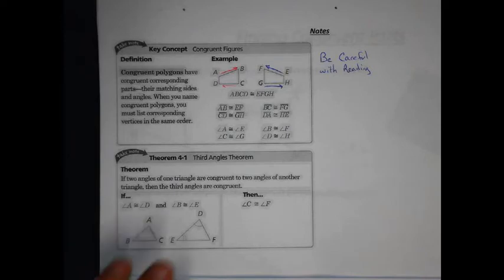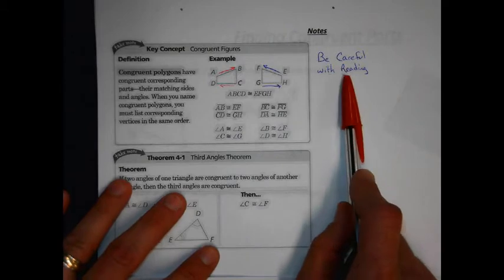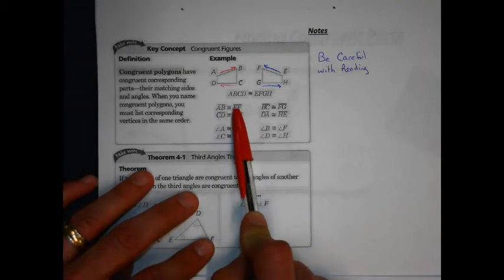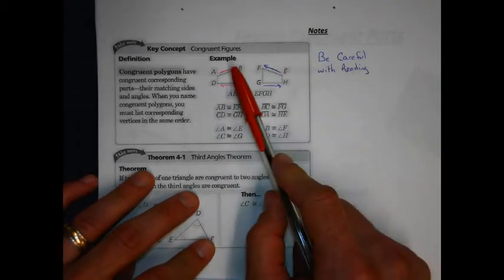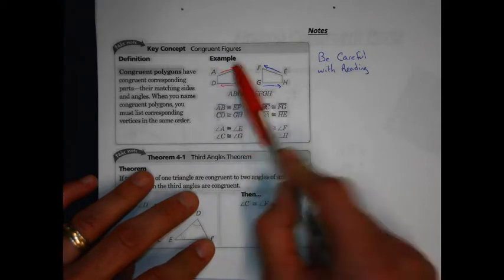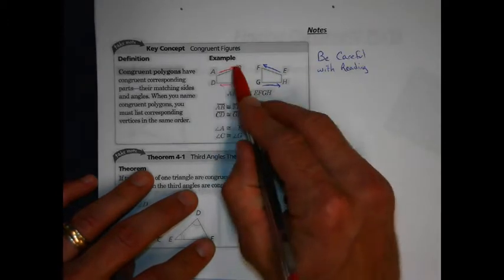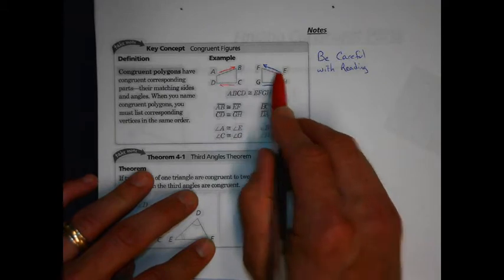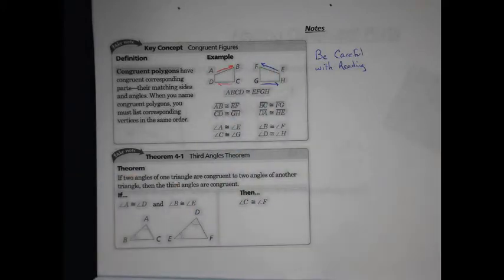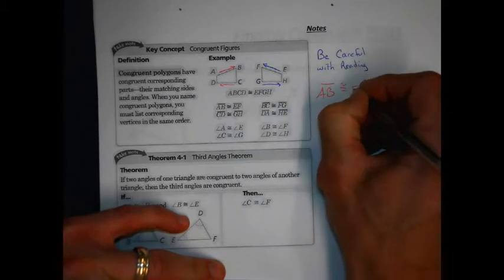What we have to do in congruence, though, is be very, very careful about how we're reading things. So in this first part of the note, where this figure says that segment AB is congruent to segment EF, look at how that works. We have in the first figure segment AB, which is read this way. And if this figure is congruent, we can't call it FE. We read it AB, so this has to be read EF. That's what's congruent, AB and EF, not the other way around. We cannot call it the other way around.